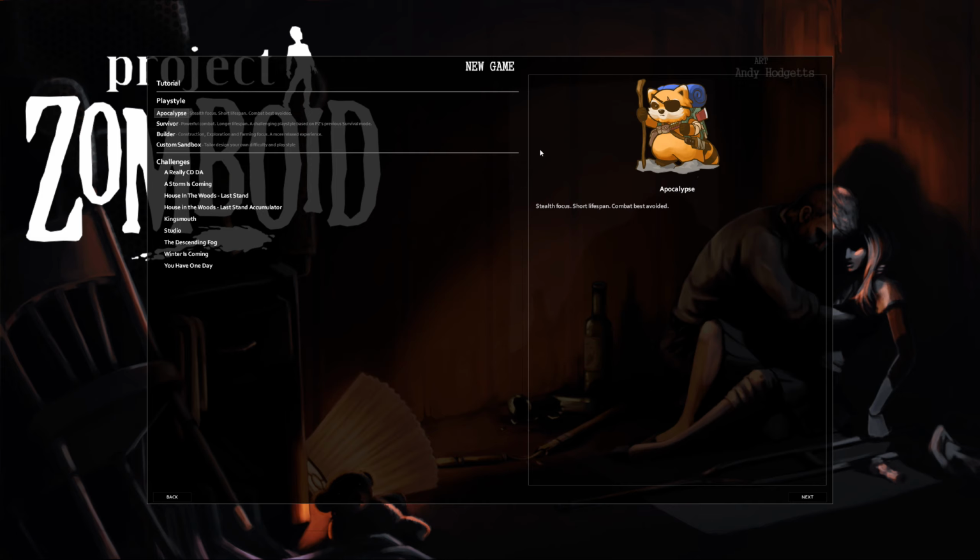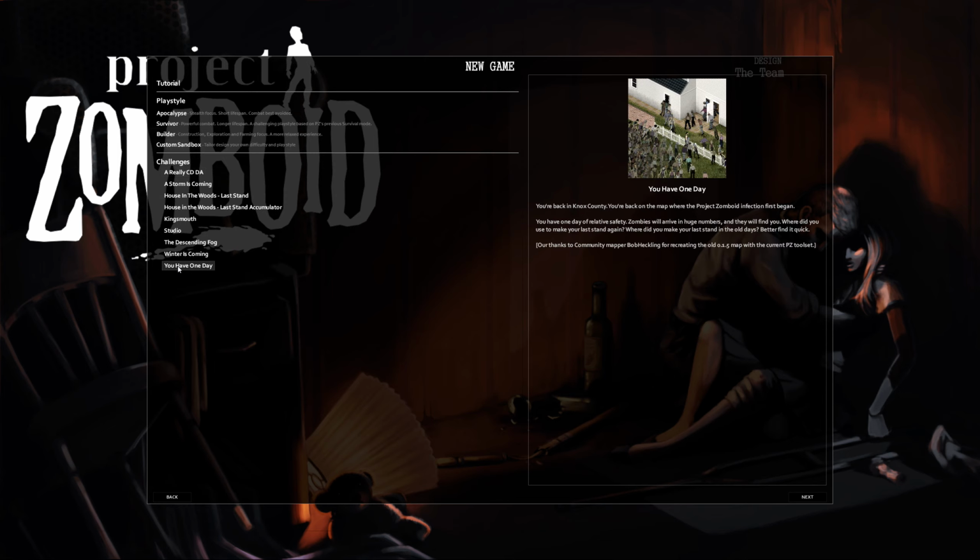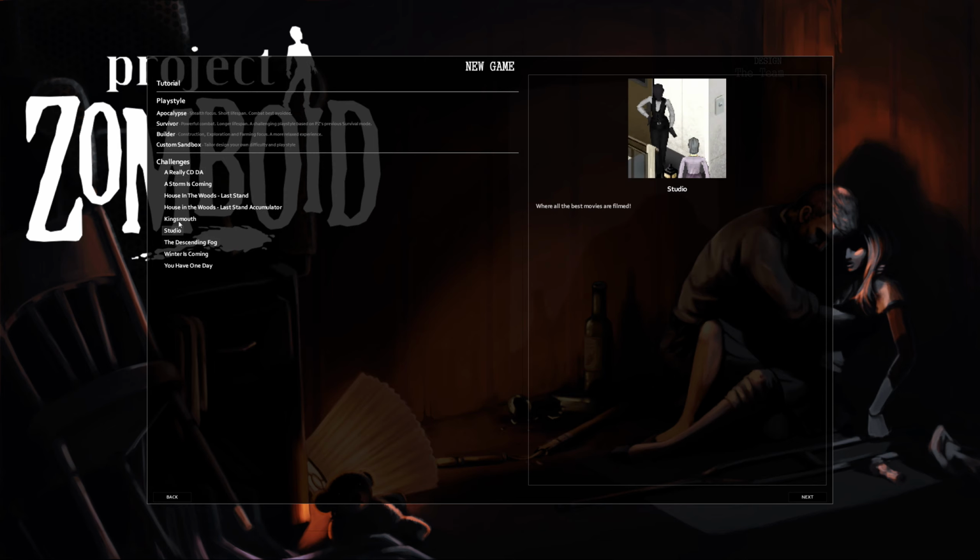I'm not sure if they've moved it to a new engine or if they've just updated the engine quite a bit, but it's pretty drastic what they've done to it, and you can tell the difference almost immediately when you load it up. First thing you notice is that you've got a lot of different play styles here. So you've got a builder, apocalypse, survivor, and there's the sandbox where you can design everything on your own. And they've added in all the challenges. So you've got a bunch of different challenges you can do throughout the game.